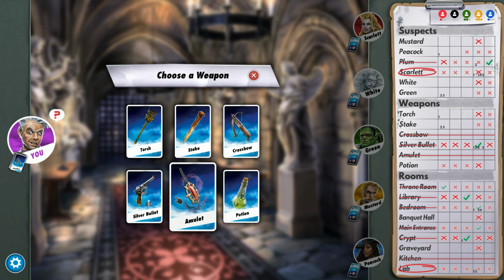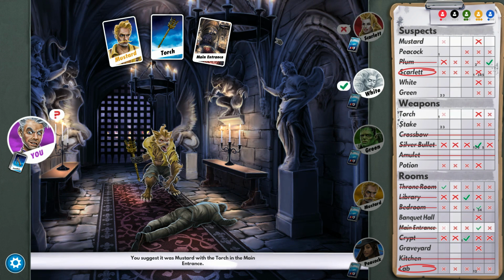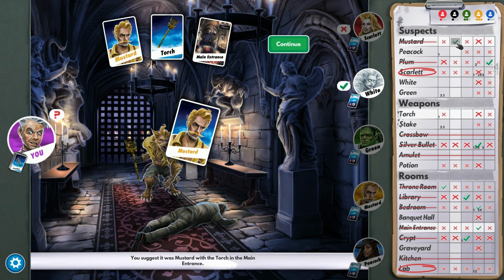Let's just do, I don't know if the computer actually keeps track and uses my suggestions to figure stuff out or not, but this is just to throw them off track a bit. Okay, White showed me Mustard. Okay.